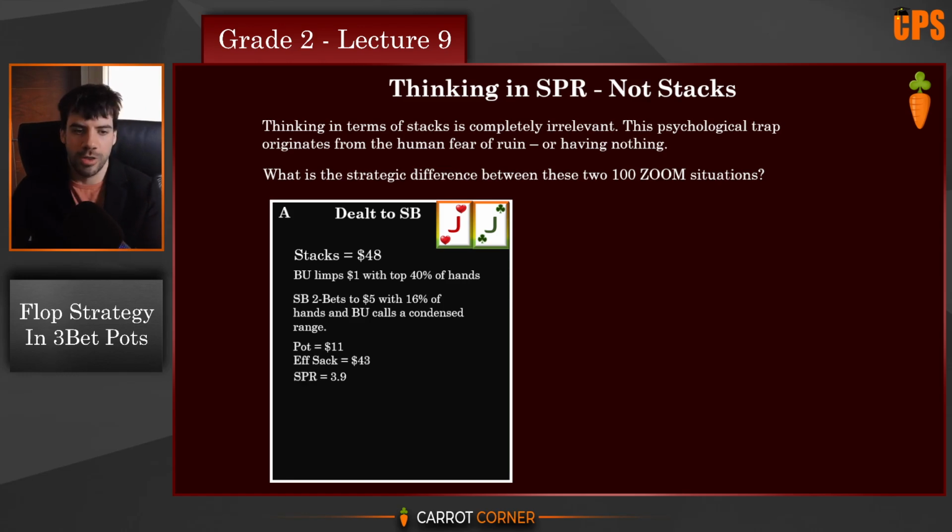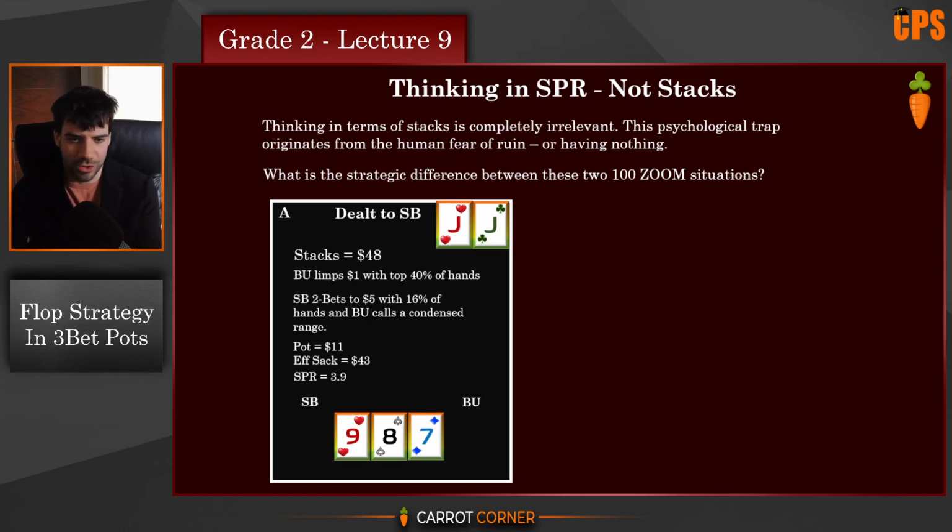All is normal. On the flop, the pot is $11, the effective stack is $43, and the SPR is therefore 3.9. This is just stack divided by pot. Flop comes 9-8-7, a horrible board for small blind's range, but a good one for jacks. Understanding that this flop is awful, the small blind checks, and the button decides to make a small bet. The button picks the right sizing here. Stacks are short, there's no need to rush pot growth. The SPR is not that big, even though it's only a single raised pot. Small blind raises 3x, a normal sizing at this SPR. Button jams, something they're allowed to do a lot given that small blind is raising quite a lot of merged hands, and small blind decides to call. All the money goes in.